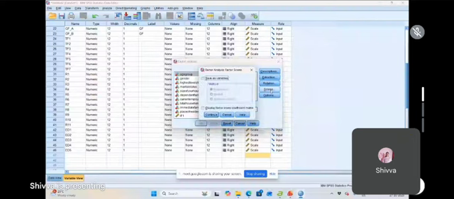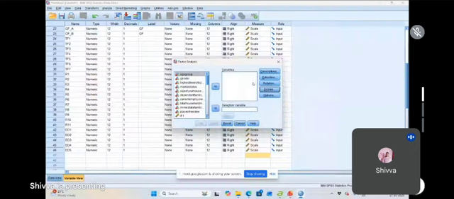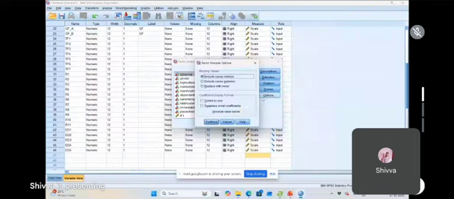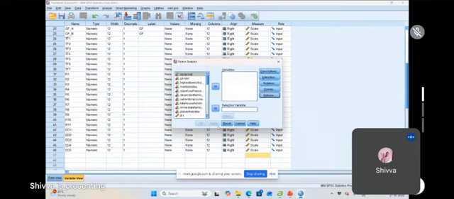For Scores, we don't need to change anything. Suppress small coefficients means you need to set the criteria for your variables, so here I'm taking 0.5. Continue. I'm not selecting anything here.